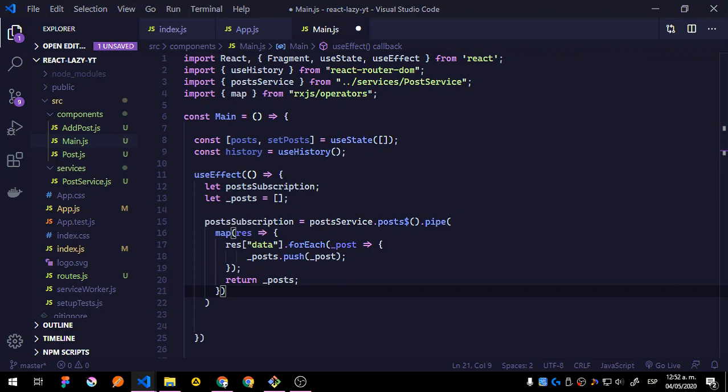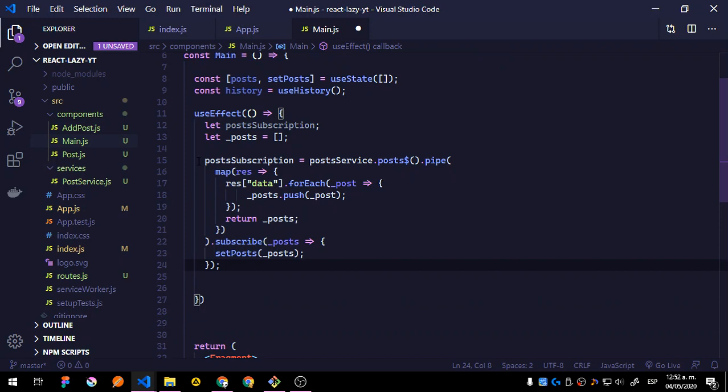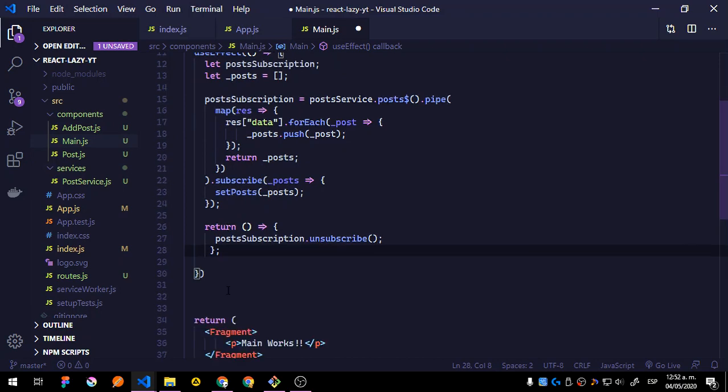And from there, we're going to use the subscribe. So let me grab that. This one is the pipe. So we're going to use the subscribe. So far, this is not going to do anything unless we subscribe. And this underscore post is what we are returning here. This is the array, and we can set that array now inside our state. We will need a cleaner function, this return post subscription, which is going to unsubscribe. It's going to allow us to unsubscribe from the stream, so we don't have any memory leaks. Let's save that.